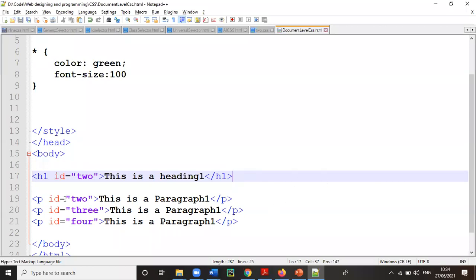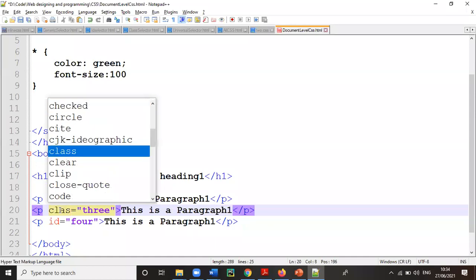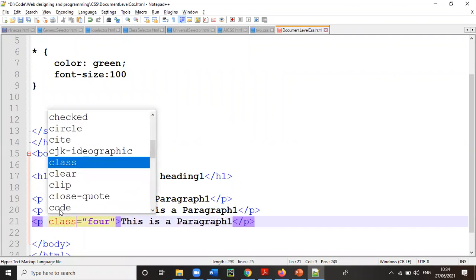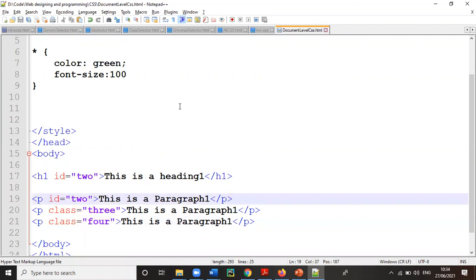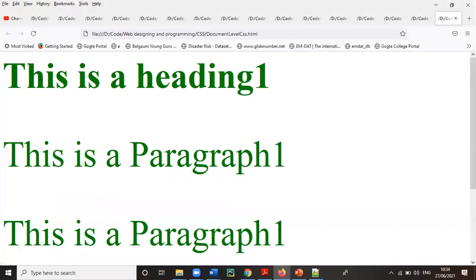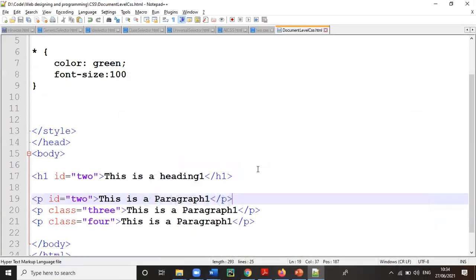Now, see here, what we have done is ID we have given, class for this. Again, we have given class for this. Now, this becomes the universal selector, irrespective of any kind of these things. The same specification is applied to all the paragraphs. Such a selector is called the universal selector. You can give ID, you can give class, or any kind of names. That will become the universal.